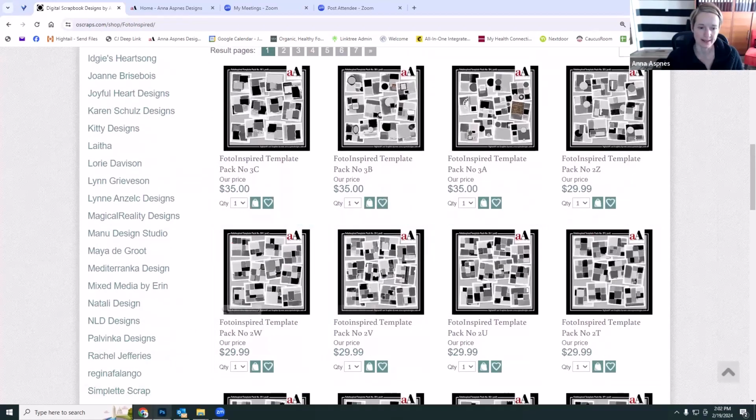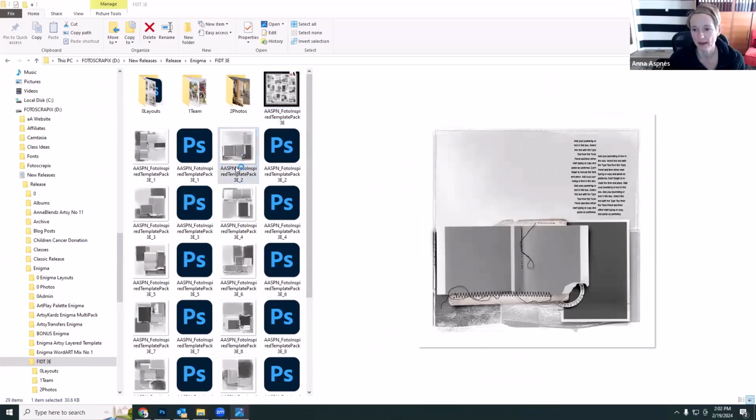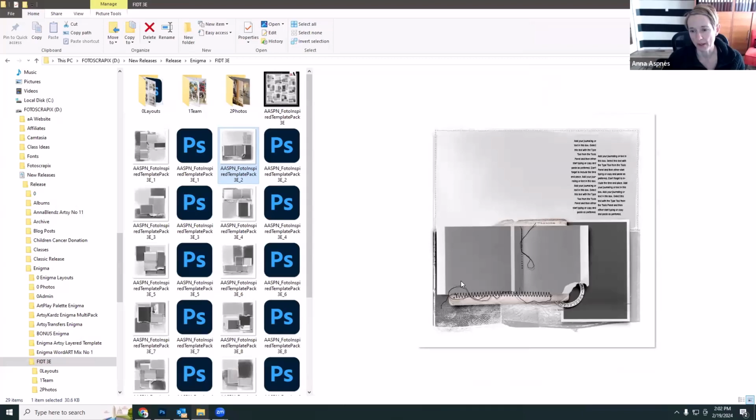Obviously, as digital scrapbookers, as artists, you guys are progressing. As a designer, I too am getting better at the craft. So you'll see that they have a number of different features to them. I'm going to open up one of these templates, but you get 12 in a set.